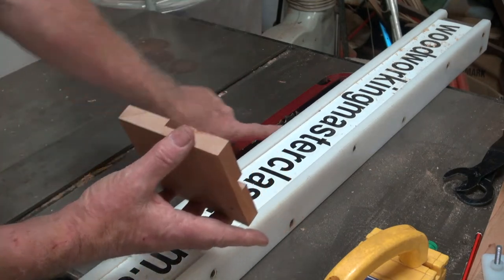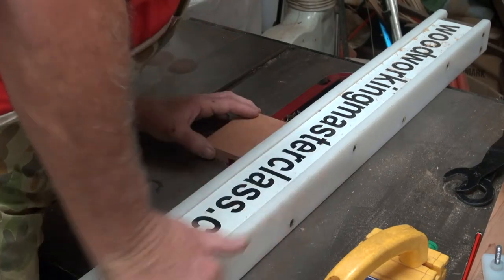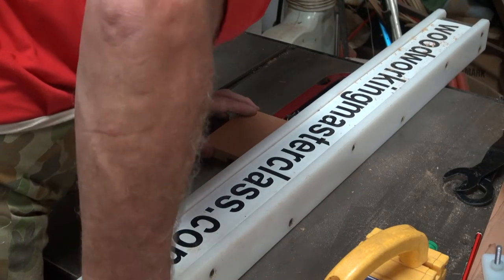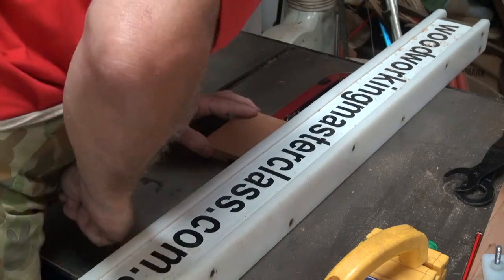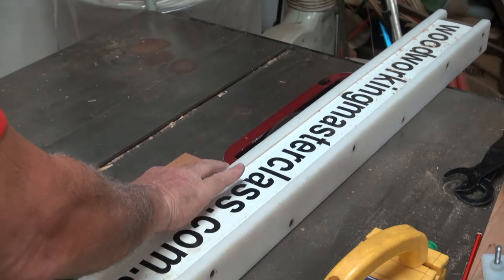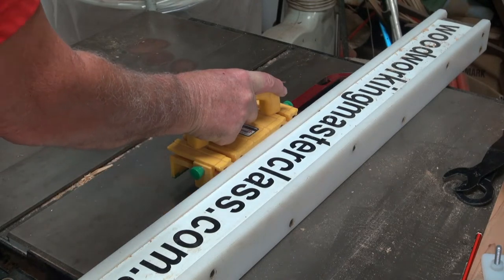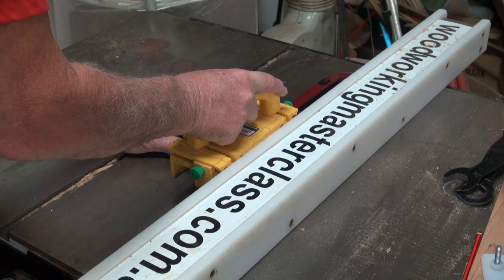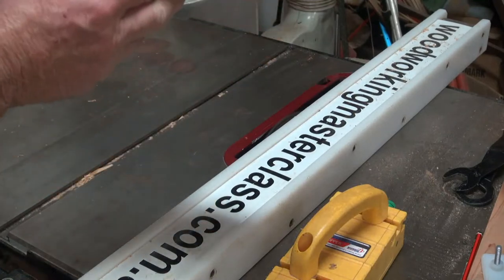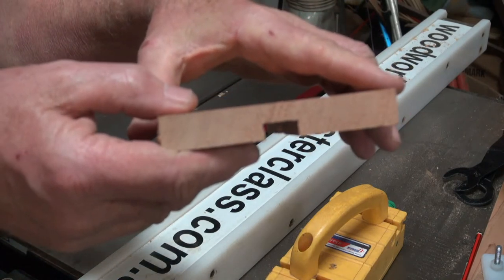If you have it so the inside of the blade is touching the edge, you're going to really take a big cut out, which we don't want. So at the moment, and you can always go back and do it again. I'll double check that. Okay, let's go. See that? I've just got a nice trail on it.